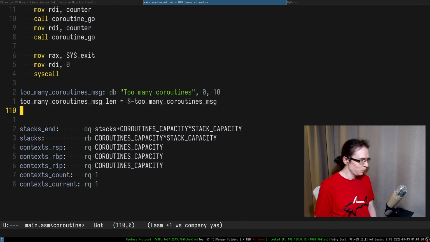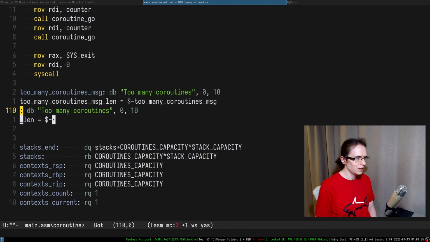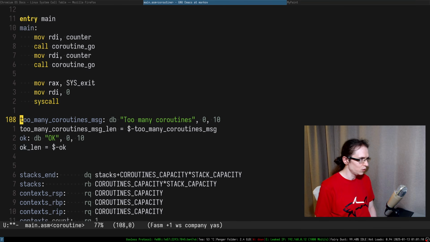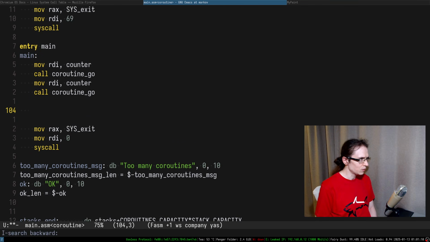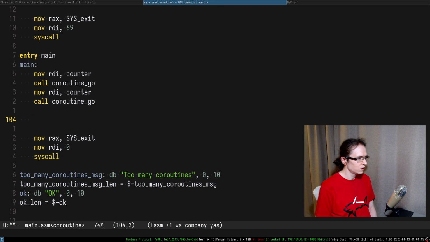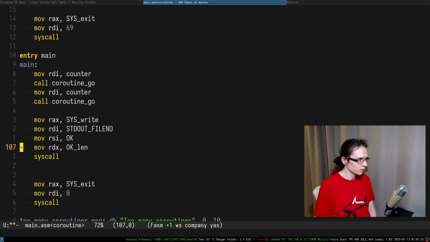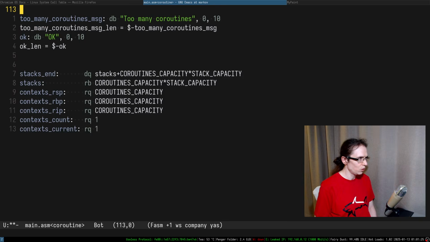So let's maybe create an OK message of some sort so we can test things. So this is going to be OK. So sys write. Let's write into stdout something like "ok mate".